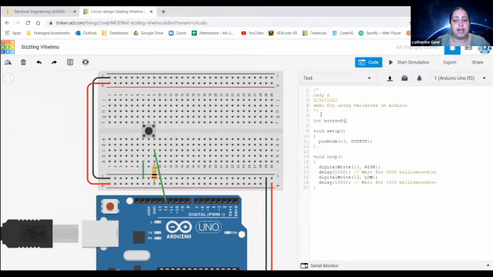So here, the name buttonPin is descriptive of what that variable is going to hold, because I am going to tell it that I am going to save the number 12 in that variable box so that I can use it anytime in my program now, and it will know that it is number 12. And if I need to move where my button is connected to a different pin, I will only have to change this line 7 to update my whole program. Okay, so that's why we do it.